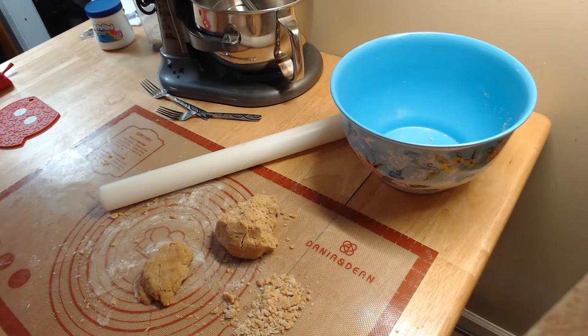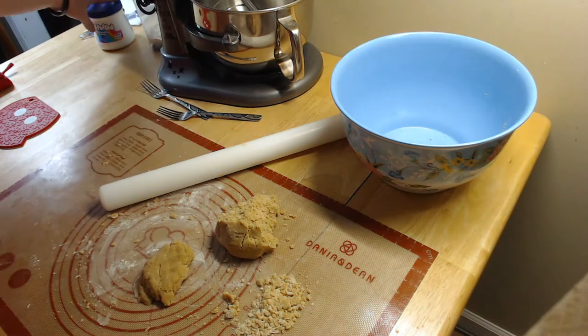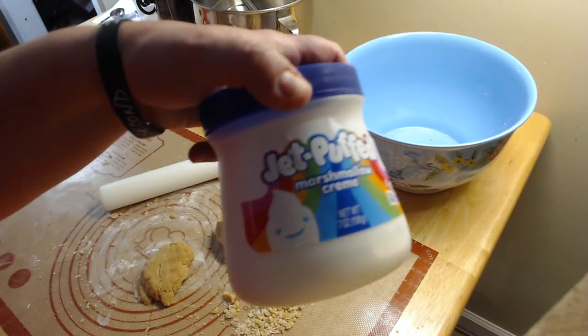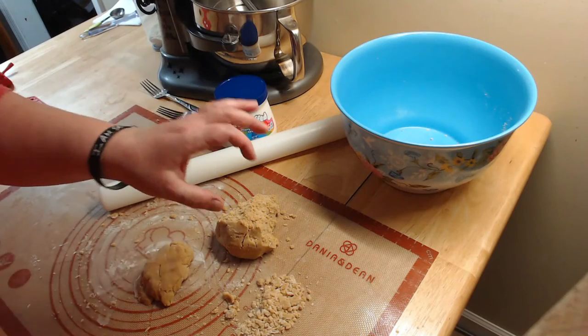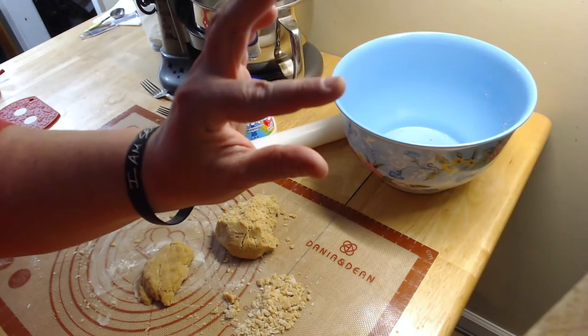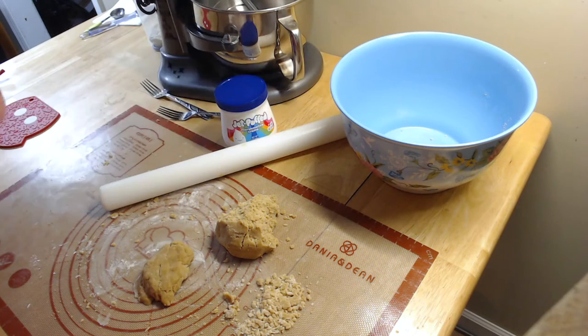Now, what we'll do next, once we can get these cool enough, you just get some Jet Puff marshmallow cream is all you have to have, okay? We got some Jet Puff, or the generic is fine too. And you're going to put a little bit of a dollop in the middle, and you're going to put the top on it, and you're just going to push it down to squish it down, and you want it to touch the edges without coming outside of the circle.